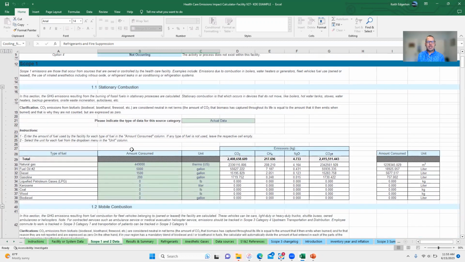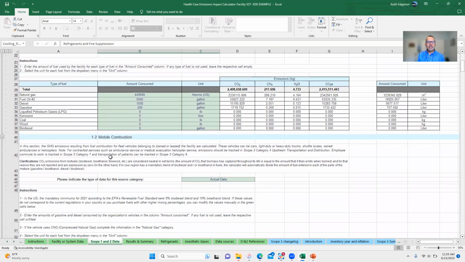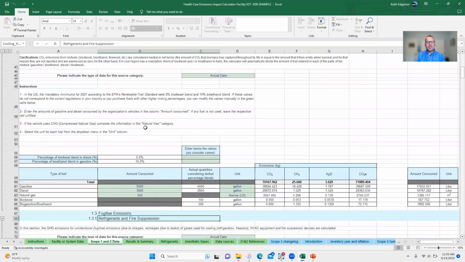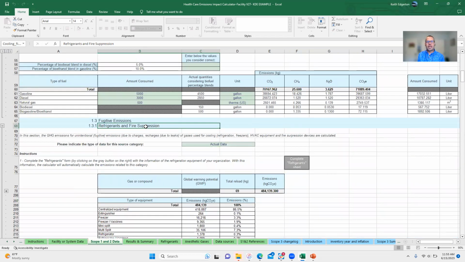Stationary combustion is directly controlled by your organization and fuels are combusted on site. Mobile fleet combustion is from the fuel that you purchase for your vehicles, whether you own them or lease them. And then we jump into fugitive emissions. And fugitive emissions are going to cover waste anesthetic gases, refrigerants, and fire suppression.